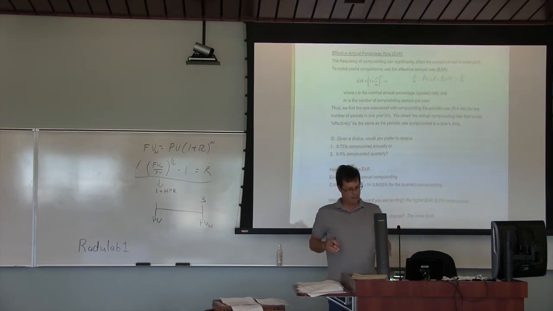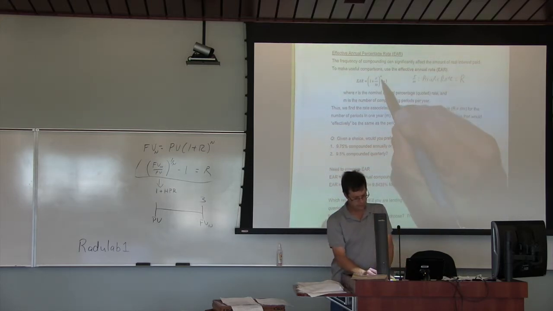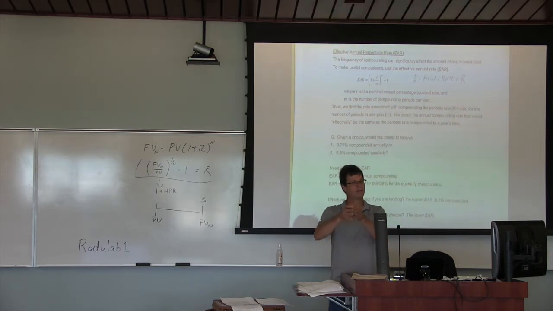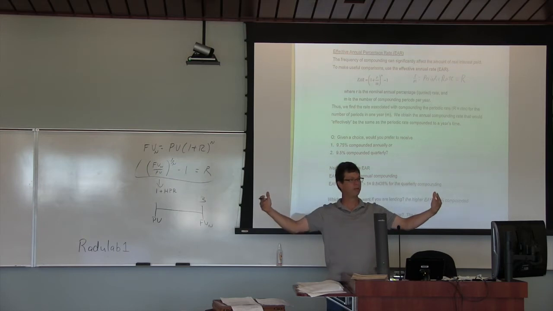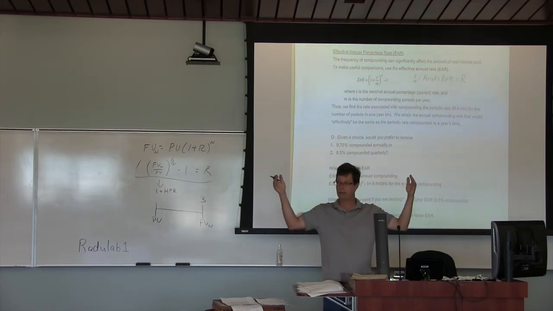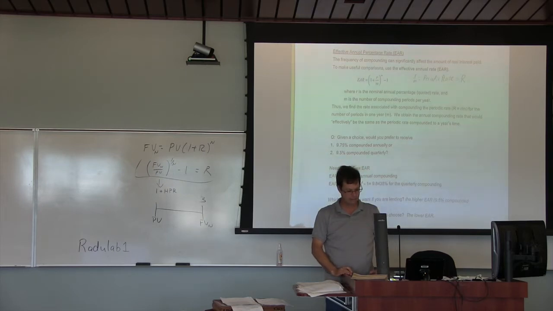By then raising to the number of compounding periods in a year, we take, for instance, this monthly rate, and if we add 1 to it and raise it to the 12th power, then we've compounded it out over a full year. And so now it's effectively what that earns for you over a year based on the compounding being monthly and a monthly periodic rate put in there, and it grows it out over a full year. And that's how we get the idea of the EAR, effective annual rate.